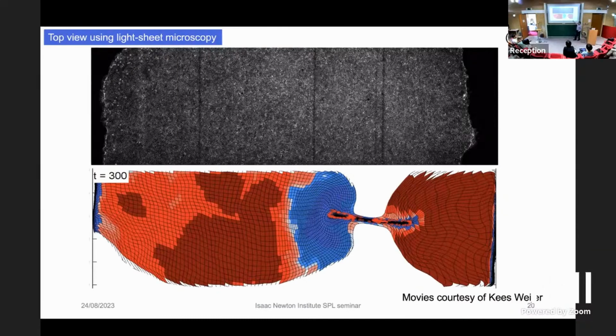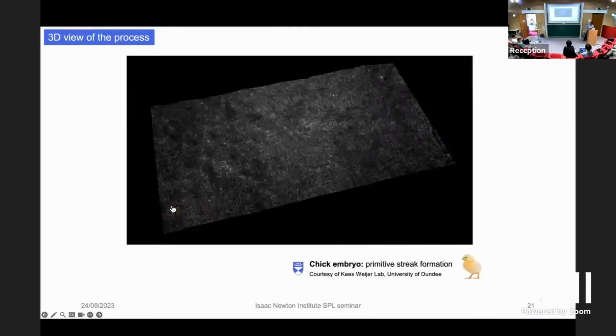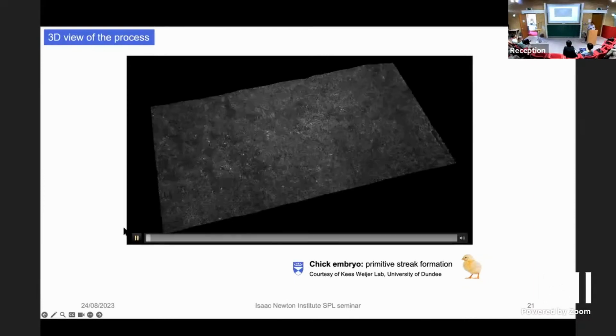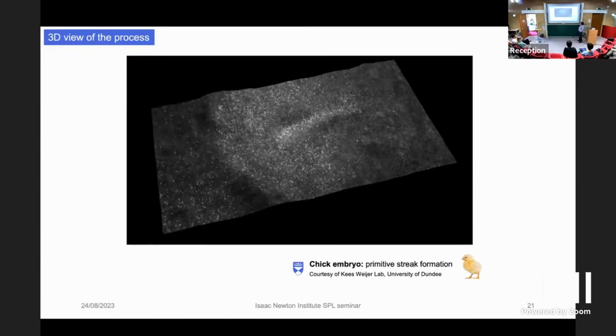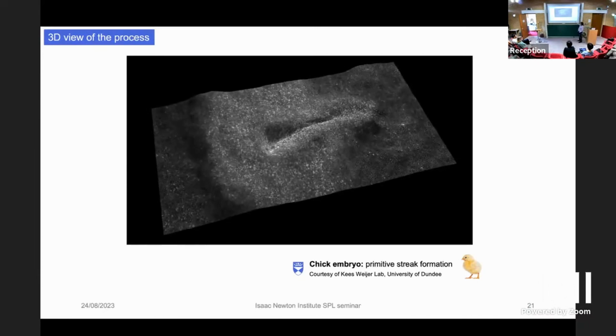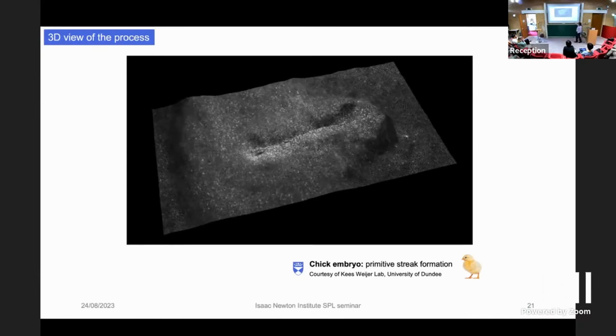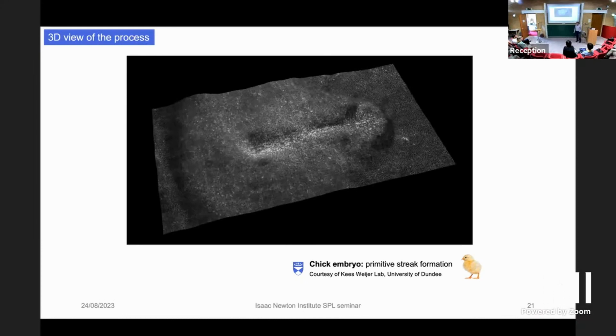So there is a huge deformation of the tissue involved, but there is also substantial deformation of the tissue in three dimensions. This is a 3D rendering. This took forever to make. This was done in Blender. This is again live imaging. This is an experiment, not a simulation. This is how gastrulation in chicken looks, right? So this is the groove. There is also, this is bumpy, right?